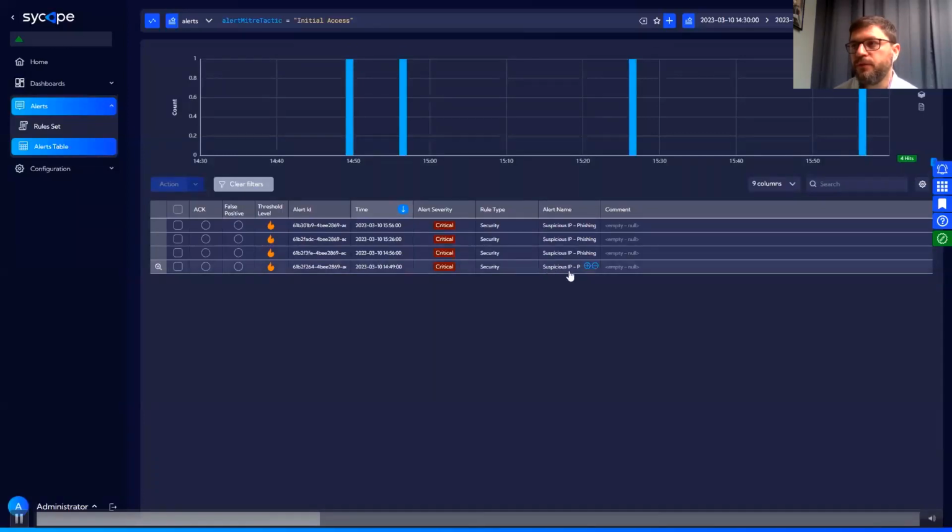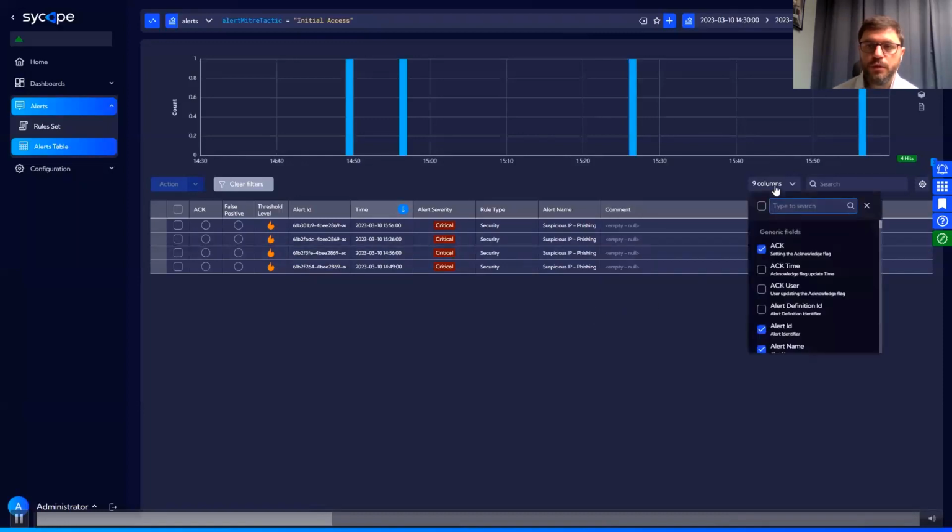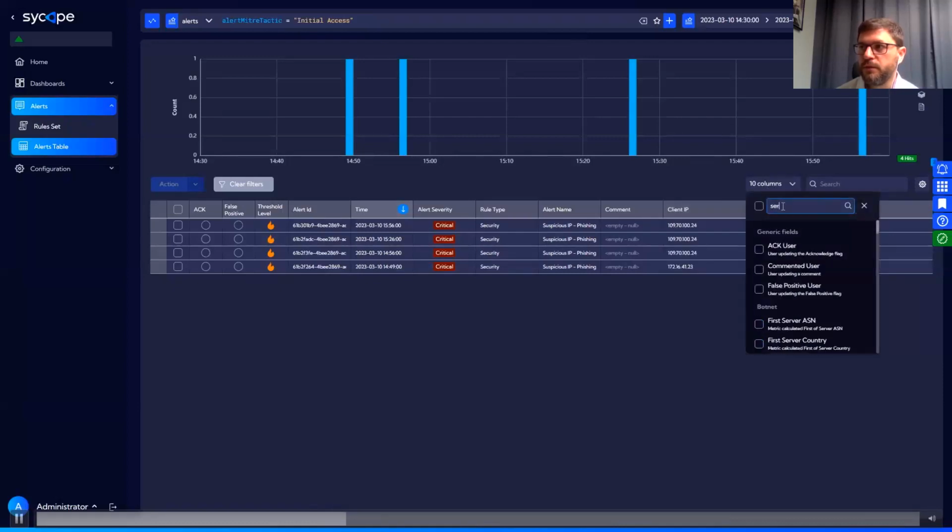We see the full name of the alert. So this was the communication with the phishing IP address, but I do not see who was the source and who was the server in this communication. So I'm going to add columns to my table to add the information about the client and server IP addresses.